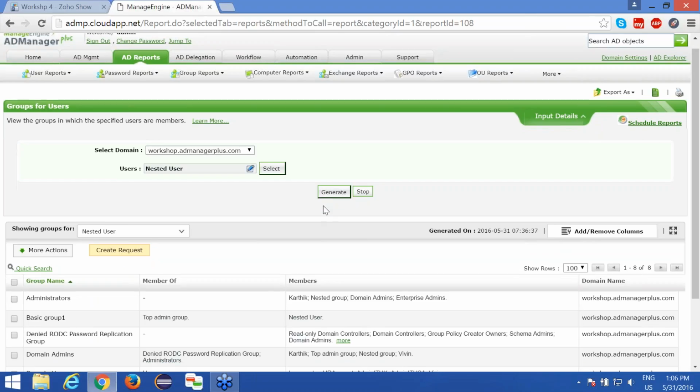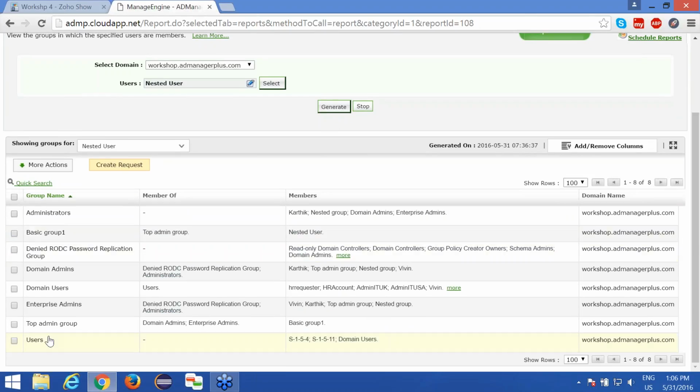You have just seen only basic group and domain users as memberships when you open the properties of this user account. So how does this user account become a member of administrators or domain admins or other groups? I'll tell you how.